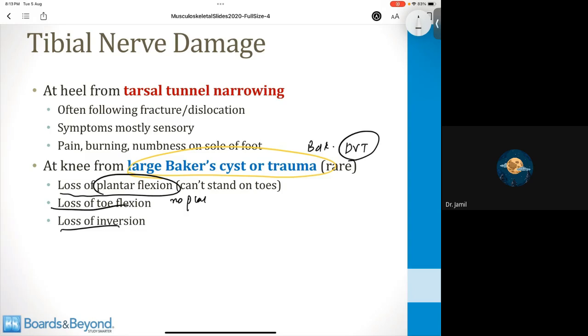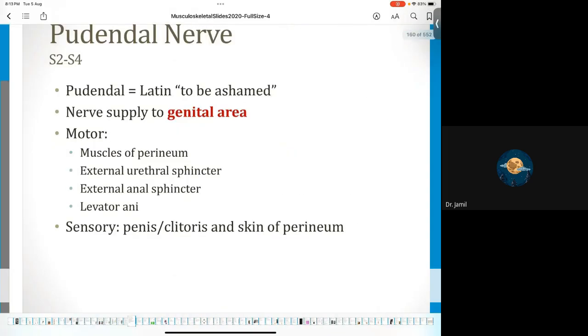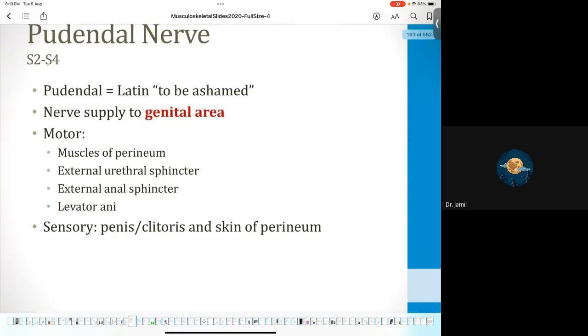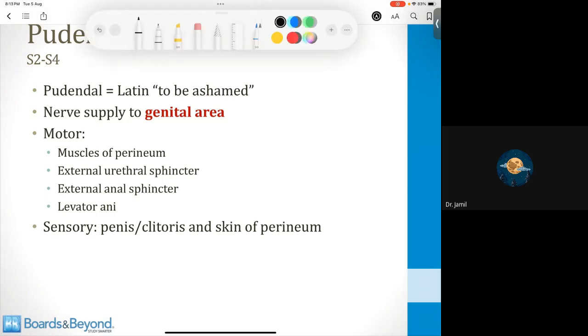So we have tarsal tunnel syndrome. Same as the carpal tunnel and the Guyon canal we discussed in the hand, we have something called the tarsal tunnel in the leg, right? Which contains this tibial nerve. Okay, it's present just at the heel. You can look for some pictures on Google. You can just search them, right? So if they get dislocated or fractured, we can have compromise of the tibial nerve, and again, symptoms are mostly going to be sensory, that is pain, burning, numbness at the sole of the foot, which is basically the distribution of your tibial nerve. Okay, so that's. It's called posterior compartment syndrome also.